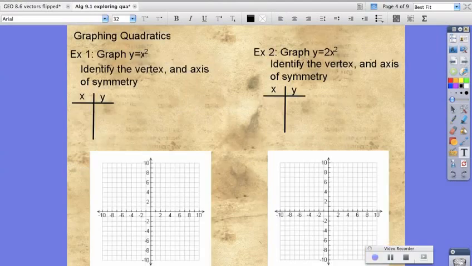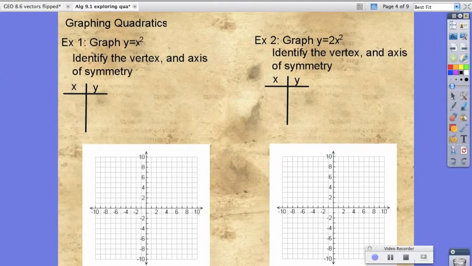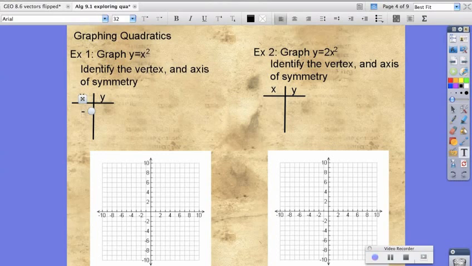So, just a quick note on how to graph quadratics. In order for us to graph quadratics, we need to take the value and plug in some points. So here we have graph y equals x squared. So we're going to pick 5 points. So -2, -1, 0, 1, and 2. You always want to pick values that are positive, negative, and include 0.